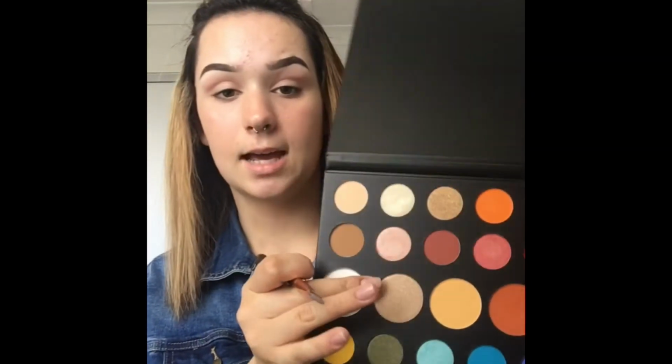And then I'm just going to get a flat shader brush and I'm just going to dip into a shimmery shade. I'll dip into this nice light pink shade up here and I'm just going to apply that on the lid.